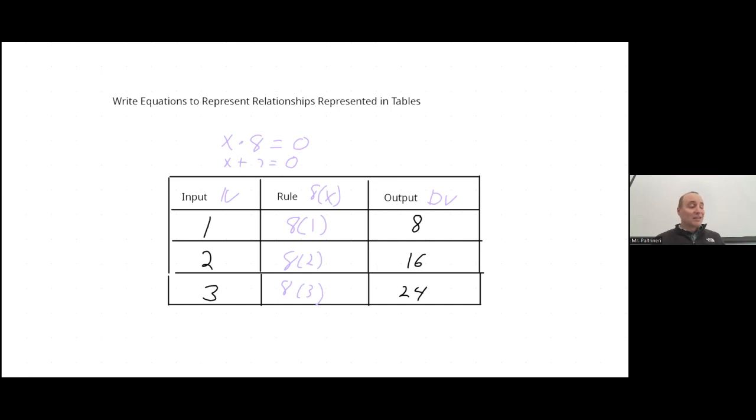Now this is a pretty easy one to find, right? But basically you're going to set this up like an equation. Okay. So let's just start with this 2 here. And let's say we don't know what the rule is, right? Again, it's kind of just what I did before. You're going to find out what can I do to this number to get this number. Okay, I can add 7 to it, or I can multiply it by 8. We'll see how that goes. Okay. Let me set up another one for you to practice.